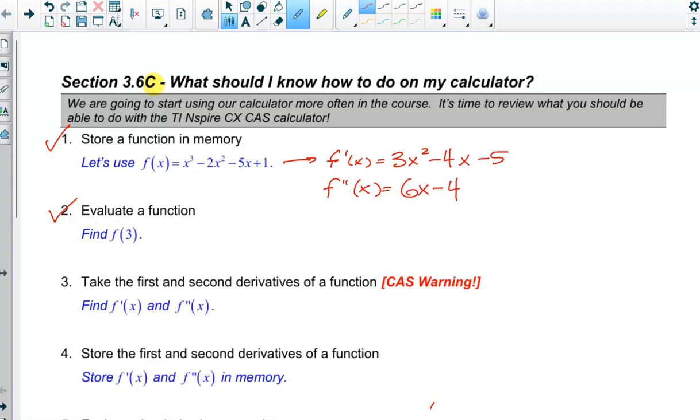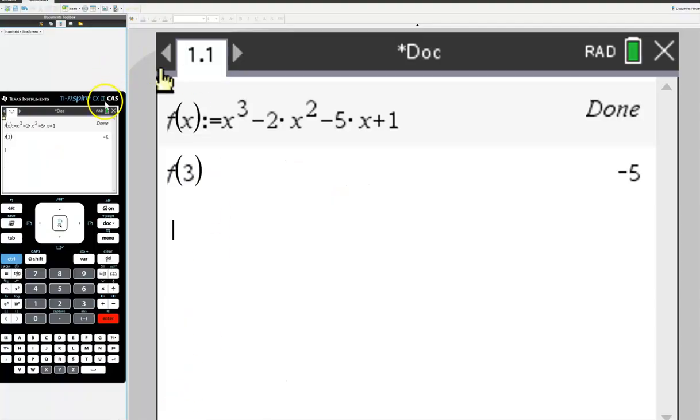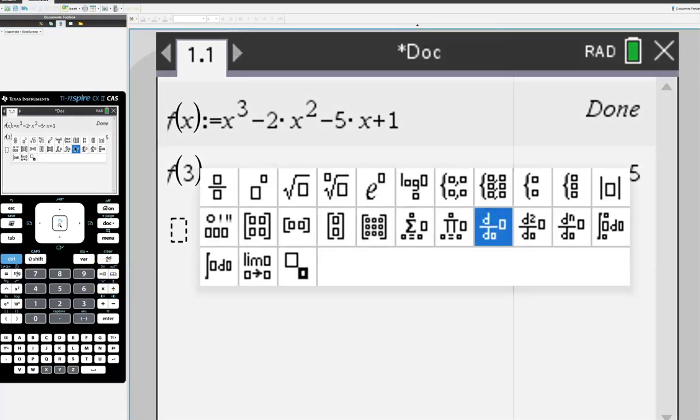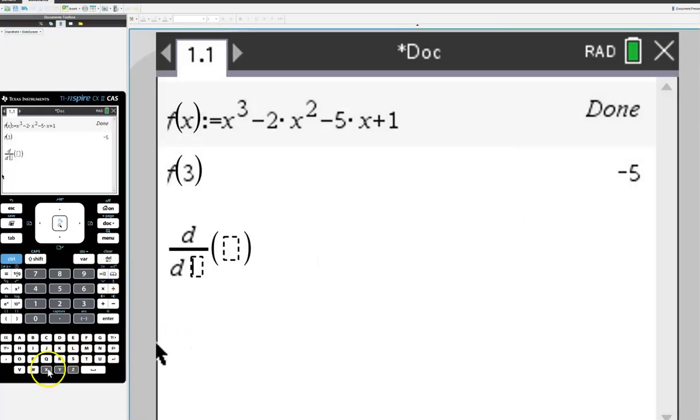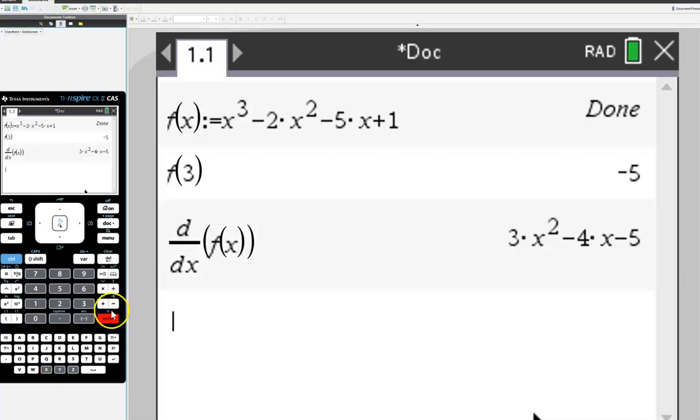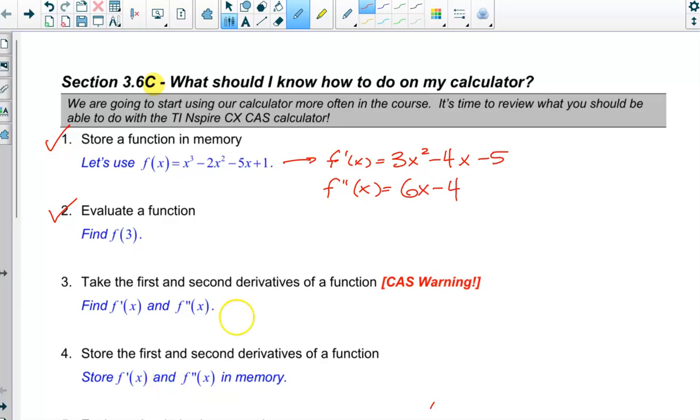Okay, so let's jump over to the calculator, and here's why it's called a computer algebra system, CAS, right? Because it can do math, it can do algebra. Even calculus. So we're going to ask it for the first derivative with respect to x of f. Grip it and rip it. OMG, the calculator knows the power rule too. Well, better than some of you, I think. Okay, so we got 3x squared minus 4x minus 5. That matches up with what we thought the first derivative was.